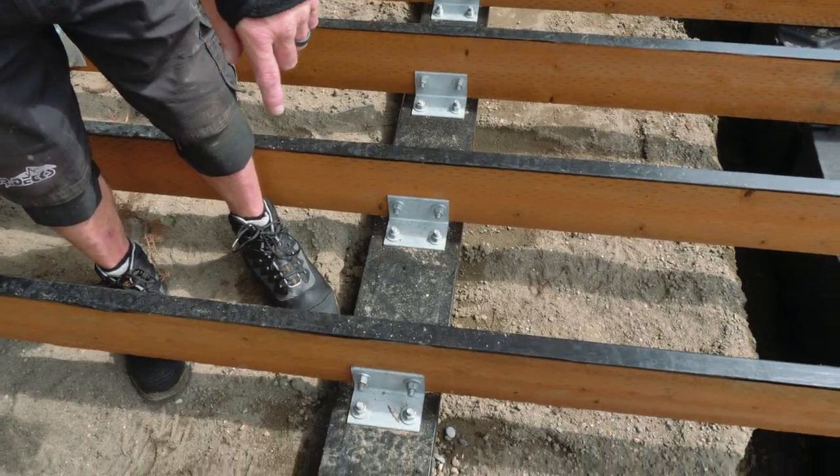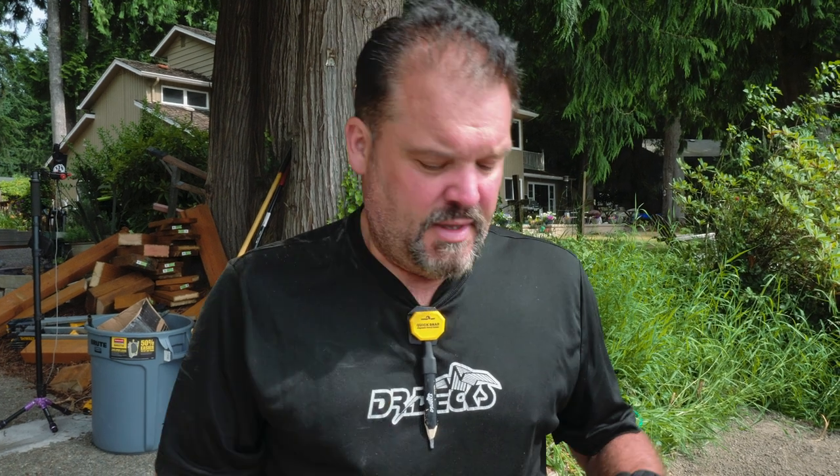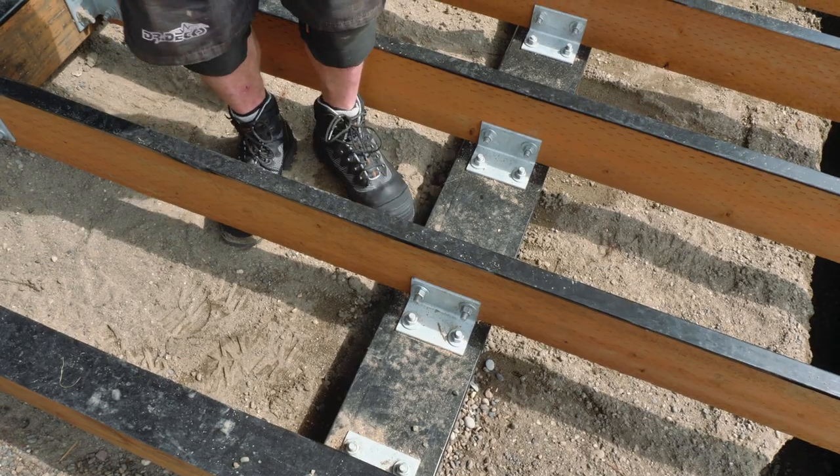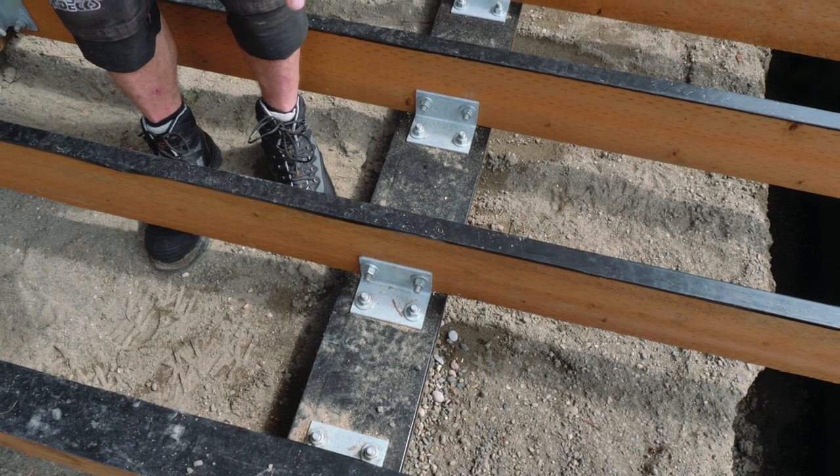After removing the clamps, we drilled all the holes and installed all these 90-degree brackets. What's cool about them is not only do they hold everything together, but they keep the joists from twisting or rolling — they stay at a 90-degree angle, so we don't need a lot of pressure blocking to keep things sturdy. We then bolted it all together: there are two bracket locations on the 20-foot docks and one on the 14-foot dock. We also G-taped it — not a traditional dock thing, but knowing what moisture does, I G-taped especially the 2x8 plates, because that's where water will sit and cause the first decay.